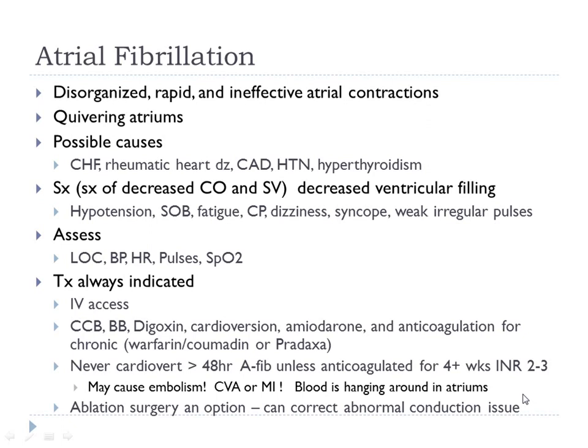Pradaxa is a fairly new medication. It's been out a few years. Pradaxa is nice. You do have to take it twice per day as opposed to once a day with Coumadin, but it doesn't require all this INR monitoring. But it's very expensive. Warfarin is not expensive. Coumadin is. You know that they're both warfarin.